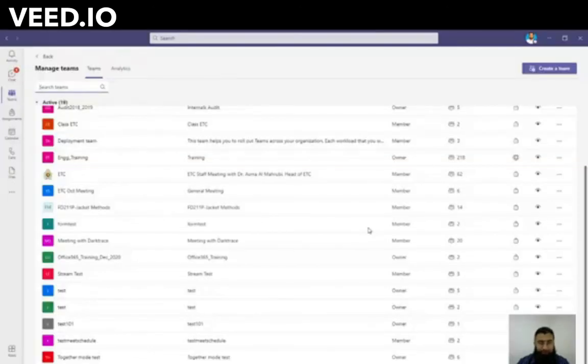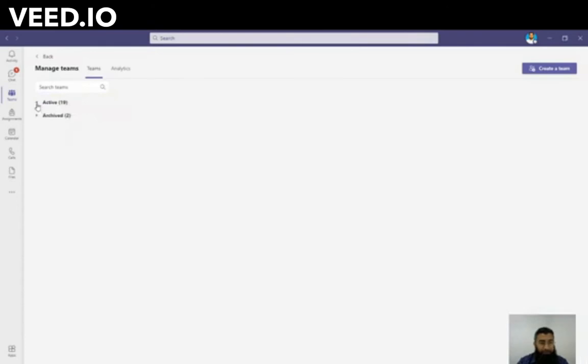So you can see the archive process has been done, and if you want to see your archive, you can see here active teams arrow. If I click here, it will close all the teams view. It is view only which is closed, and here is the archive. So I will click on this arrow to see my archived teams. Okay, now if you see here ESS test and Sultan, there are two teams which I have archived. This is the recent one which I have archived.